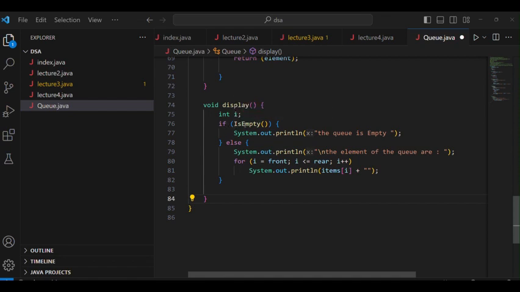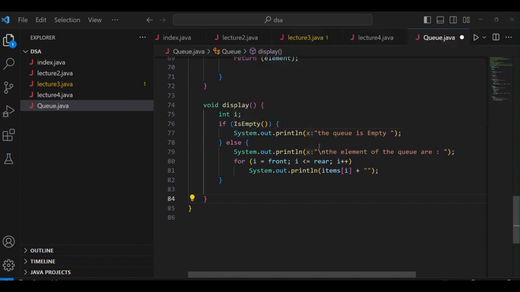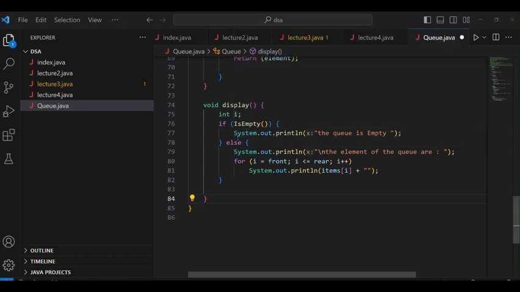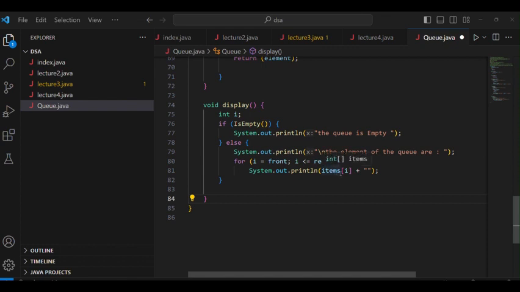where I allotted the integer value i, and i shows that if it is empty, then print the queue is empty, and else if this condition is satisfied, then this shows this, and if it does not satisfy, then this shows that the elements of the queue are, then it shows for conditions, and it is simply a kind of loop. Then System.out.println, then it shows the element type and the items array shows detail by detail by giving a space in it.